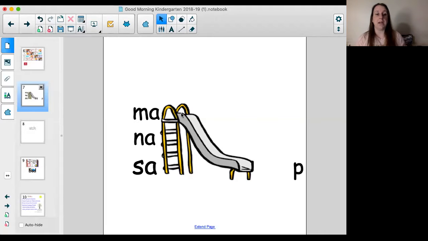Okay, so I'm going to share my screen with you, and let me find what I want to show you. Okay, this is what I call the blending slide. These are all CVC words. I don't even think I've ever taught you this, have I? C stands for consonant.